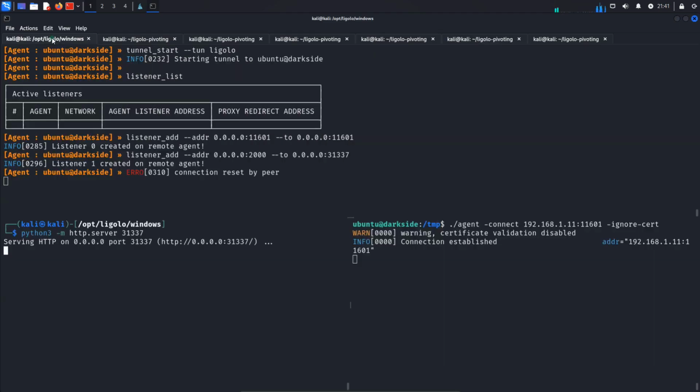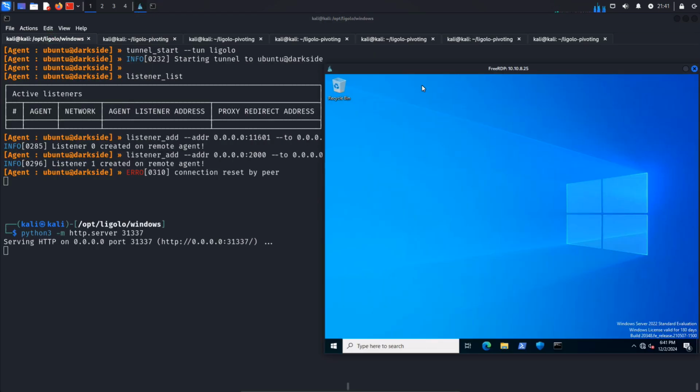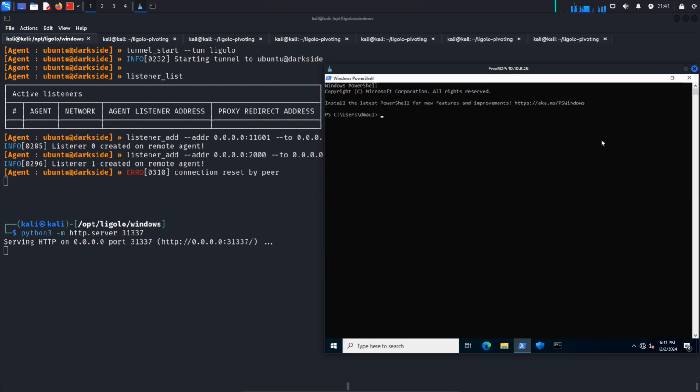Okay, so let me just jump over here and pull this up. Okay, so we can see everything. Let me open PowerShell. That's taking forever. Okay, maybe I didn't click it. All right, so let's bring over this file. So it's going to be 10.10.8.9, right? And we set port 2000, and it's going to be this agent.exe file.